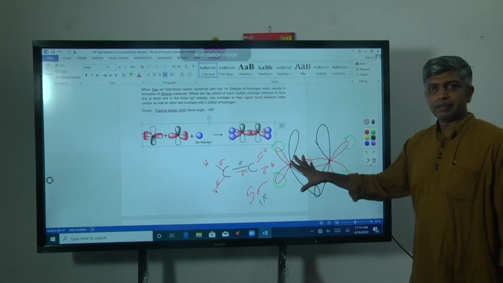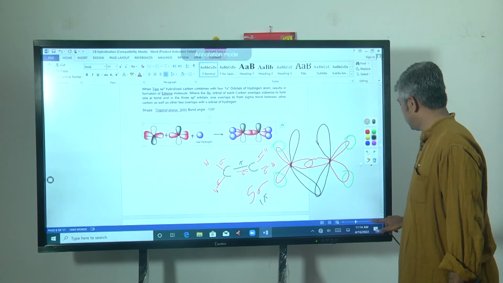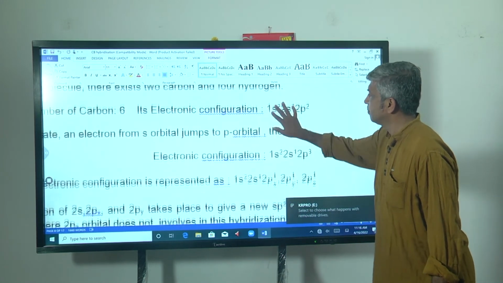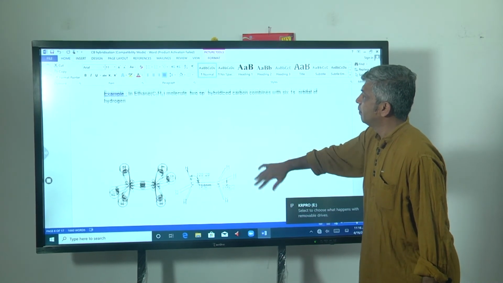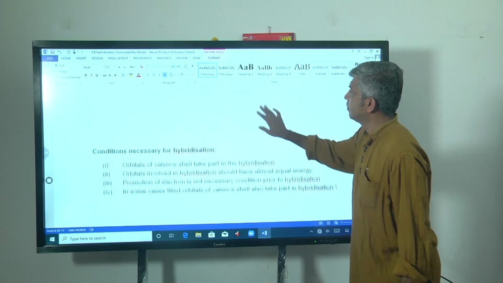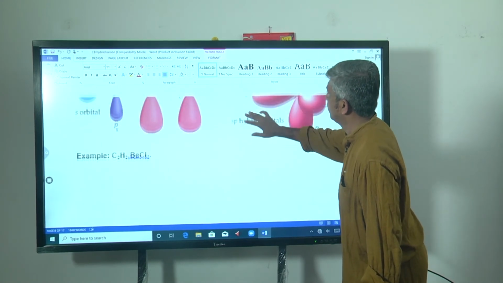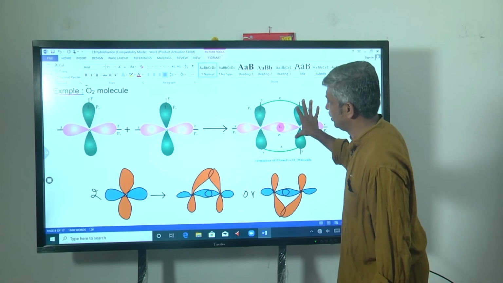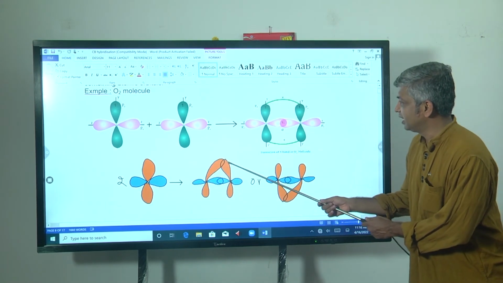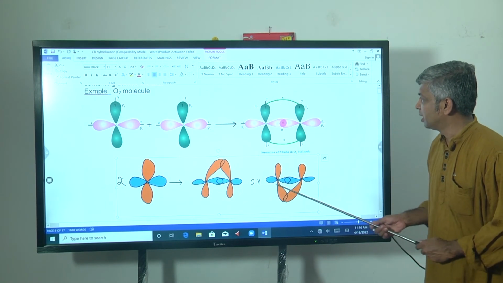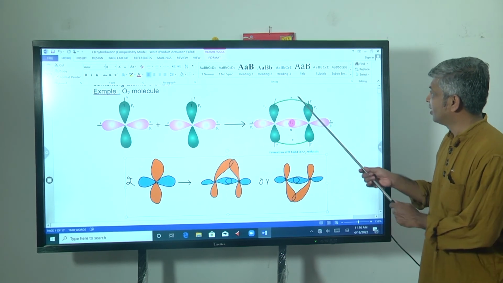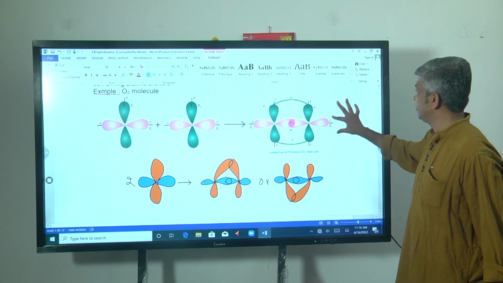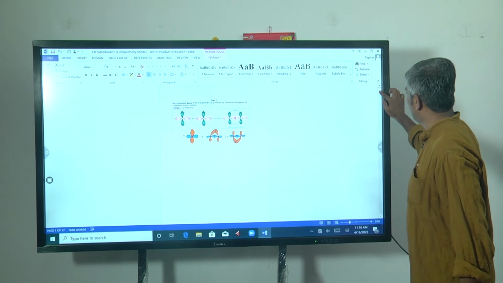Hope you got it. I will recall the things that we discussed in the previous class about oxygen. Okay, here we discussed the oxygen molecule in the previous class. That is, pi bond takes place either from the upper part or from the bottom part. This one is a pi bond or this is a pi bond. So pi bond is from the top or from the bottom. These things we discussed in the previous class for your understanding, so I recalled it.